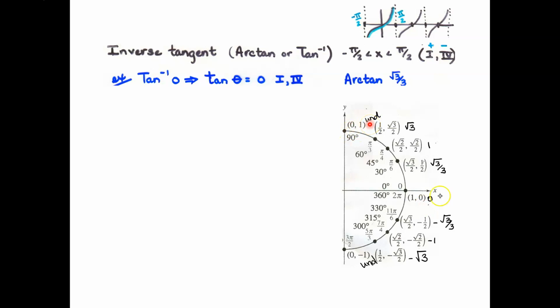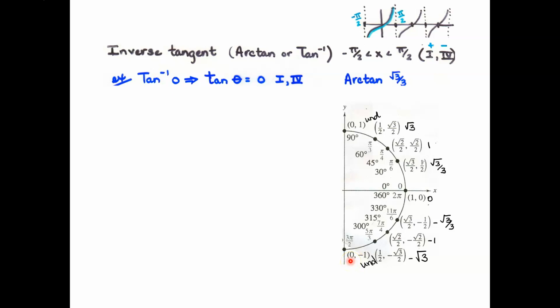undefined. Then the fourth quadrant, of course, is going to be the same as the reference angles. So pi over 6 and 11 pi over 6 have the same ordered pair. Pi over 4 and 7 pi over 4, pi over 3, and 5 pi over 3. So if their ordered pairs are the same, then you can see their tangent values would be the same, just that tangent's positive in the first and negative in the fourth. And so down here, negative 1 divided by 0 would also give me undefined.